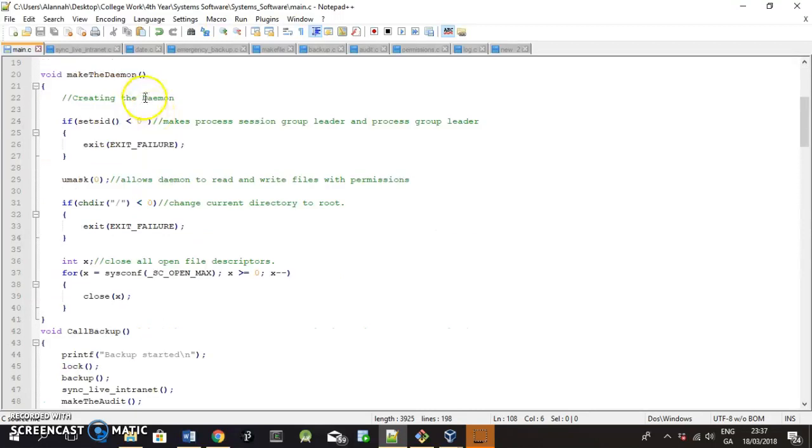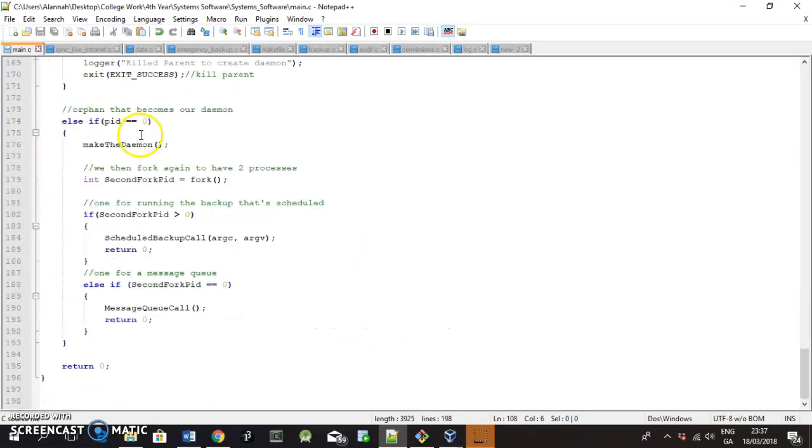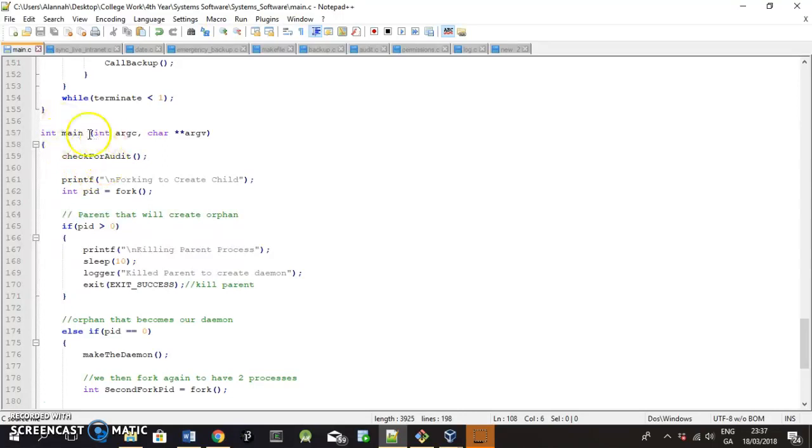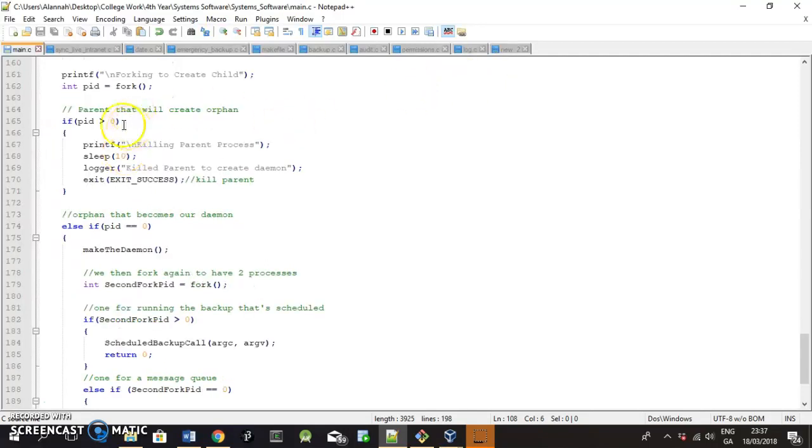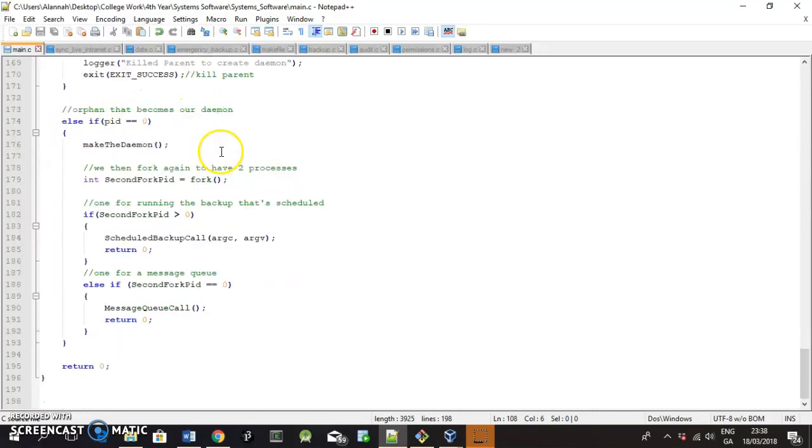But in here it has a main function, which is kind of where everything begins. So in here it calls check for audit, which I'll explain in a sec. Then it creates the daemon that we need to run in the background.